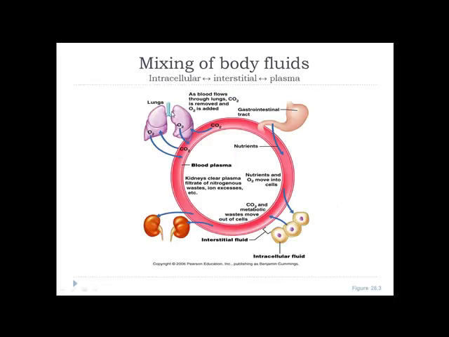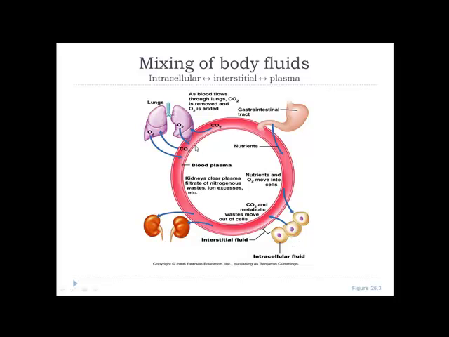Okay, so mixing of fluids. The gist of it is the fluids go intracellular, so they're within the cell. They could go interstitial, so they're going to go in the interstitium, and they're going to go in the plasma. So I eat something. It comes into my digestive tract. I absorb it into the cells. It has to pass through my interstitial space, so my basement membrane, and then it'll go into the plasma. It'll go into the blood vessels. It goes from my blood vessels, it'll pass through the cells of my blood vessels, and it'll pass through the basement membrane again, which is the interstitial fluid, and it'll go into cells, so intracellular fluid.